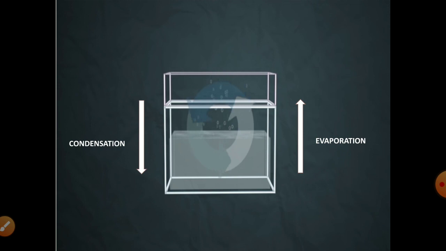Now one important thing to understand is that while all liquids have a vapor pressure, whether you are dealing with an open system or a closed system, the vapor pressure is a strong function of temperature. Till now we have seen the impact of applying temperature. As you apply temperature, it results in a change in kinetic energy, and some liquids have a significant vapor pressure at room temperature while others do not.